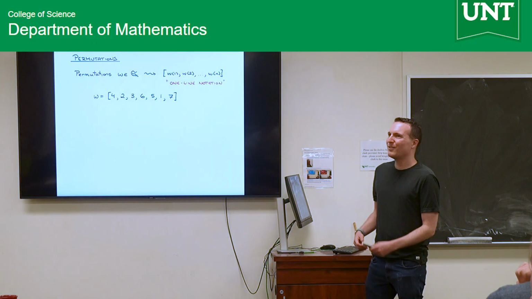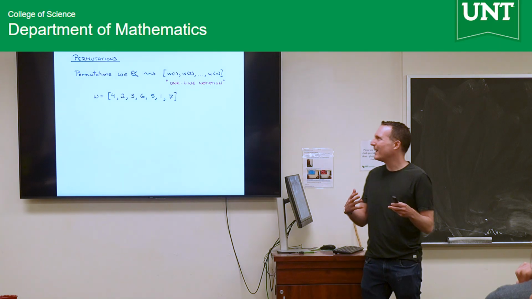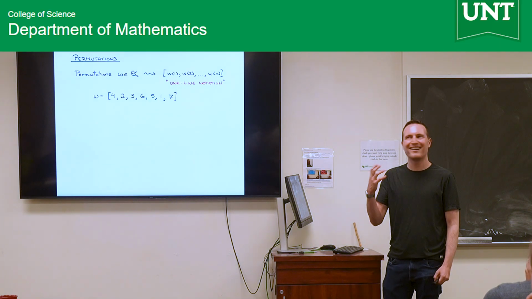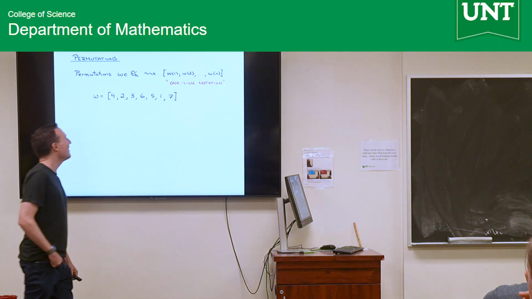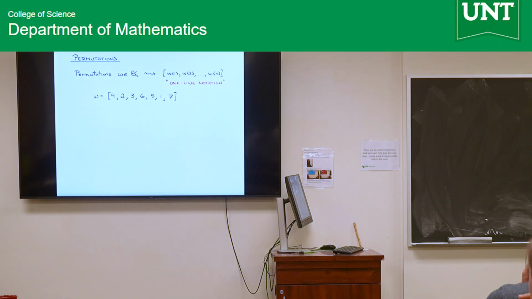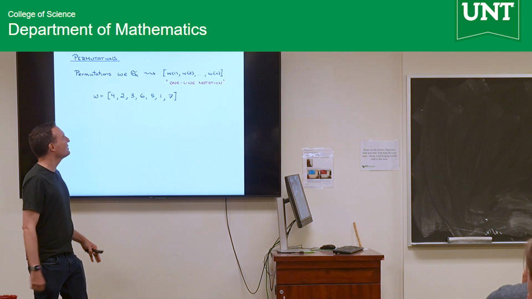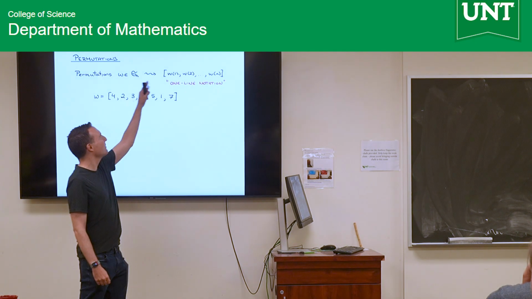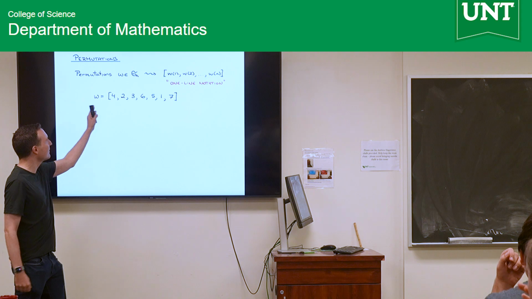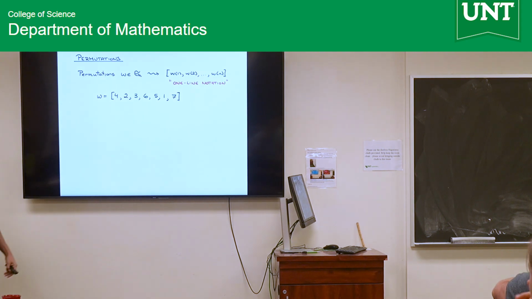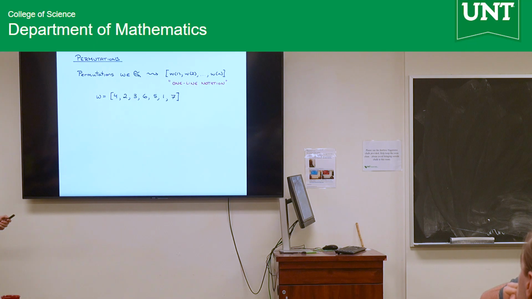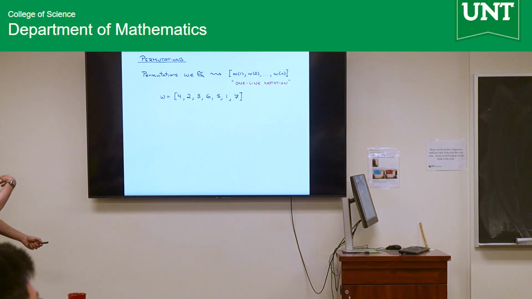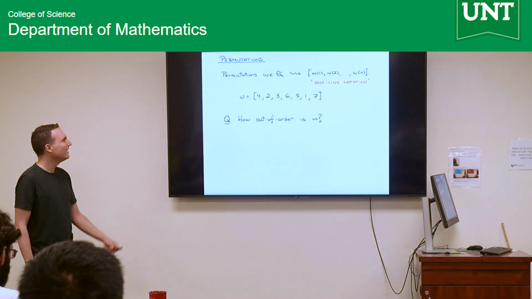So, we're going to be talking about permutations in Sn. And at least for now, I'd like to think about permutations in their one-line notation, right? So if I have a permutation w in Sn, I'll represent it as w1, w2, up to wn. So this is a permutation in S7. We have the numbers between 1 and 7 that have been scrambled up into some order. 1 going to 4, 2 going to 2, 3 going to 3, and so on.